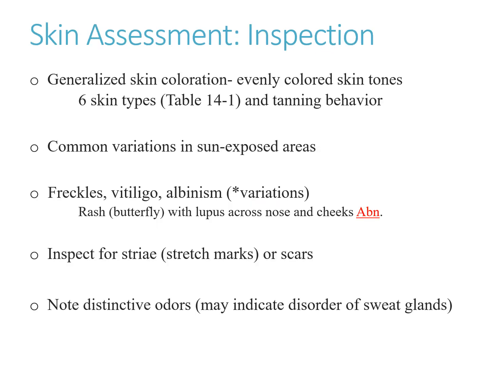So when you're inspecting, you're looking for generalized skin coloration. There are different skin types. What we want to avoid is saying "appropriate for ethnicity," because what does that mean anymore? There are all different shades of most colors, so we want to show a visual picture of what the actual color is. So be aware that you're doing that. Our facilities are asking us to note actual colors.